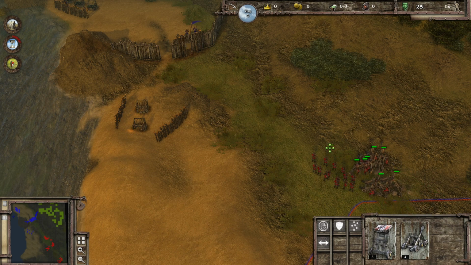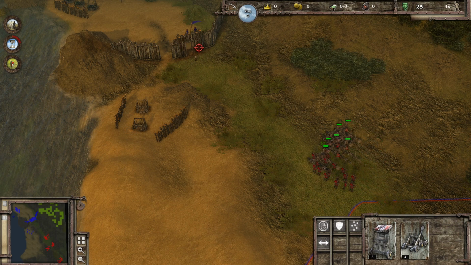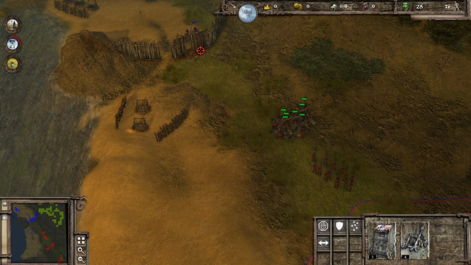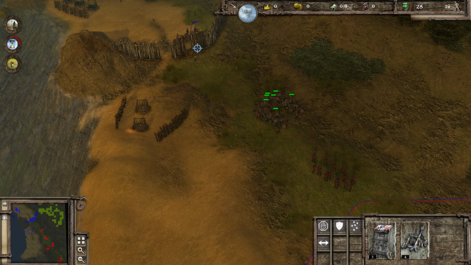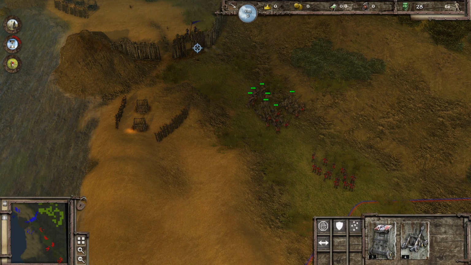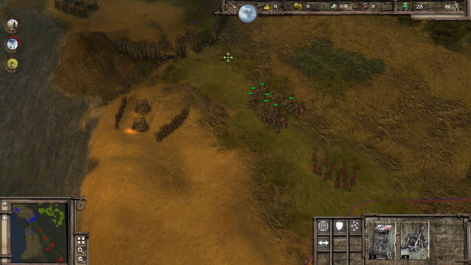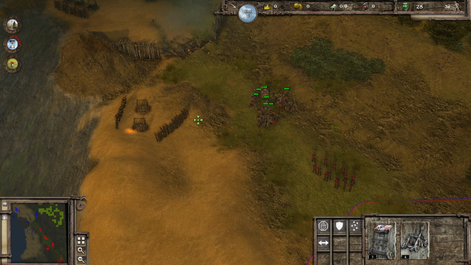I don't know if I'm supposed to do it this way. I probably am taking too long. Wow, I literally need to get right on top of them to be able to shoot. Engineer detachment. Makes no sense. Shoot, shoot, shoot, shoot. Come on. Kill these guys, please. Okay, one guy died. There we go.